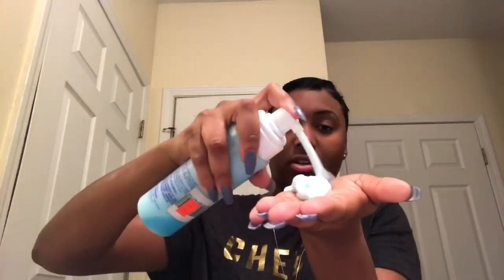I know it looks kind of crazy right now, but that's kind of what we have. And since it's not as damp, I just put some water on my fingers and dampen it back up. And then I go in with that Nairobi. Put a lot in your hand and basically just put it all around your head and lay down everything that you mapped out with your comb. Just go through and lay it right down.